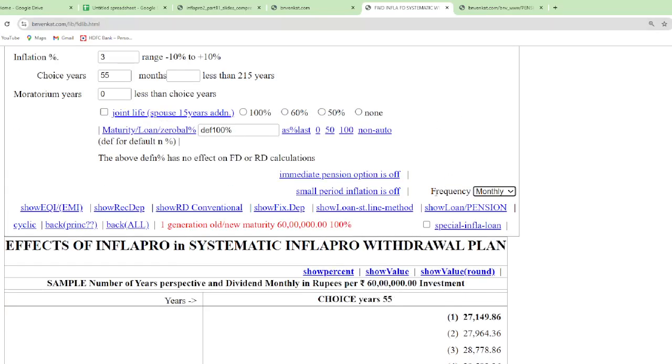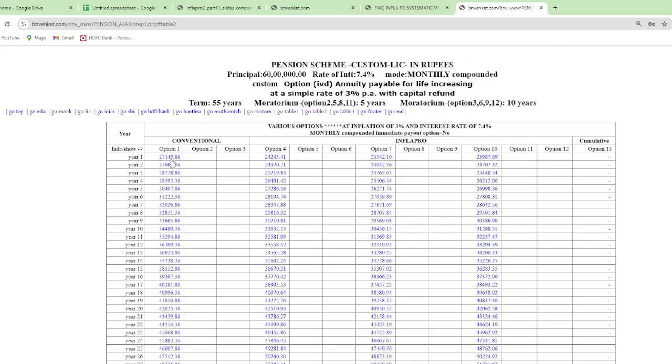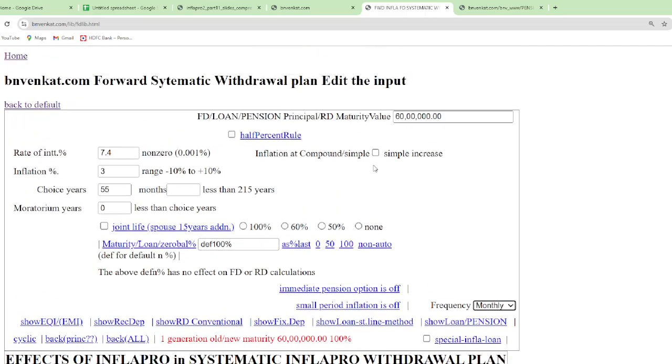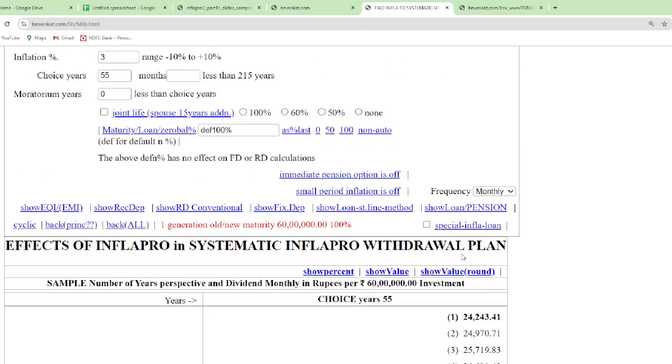Next. Let us see in this chart. This chart also shows 27,149.86. Forward also 27,149.86. Same figure is available. It's verified. For compound interest of the same one, we increase it. Compound increase is option 4 for the same end benefit of default 100%.